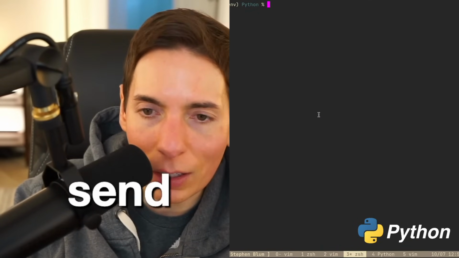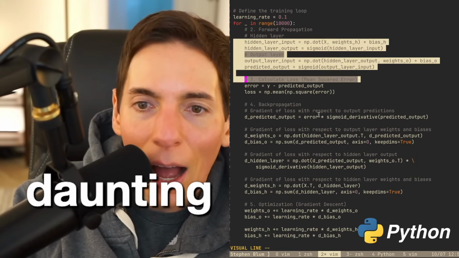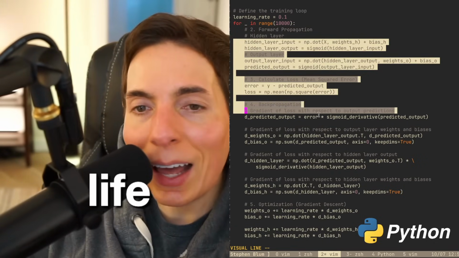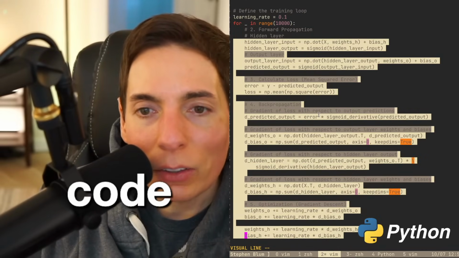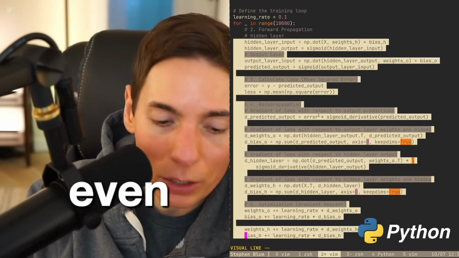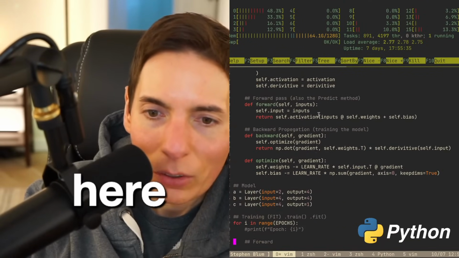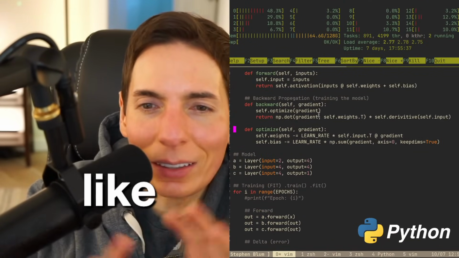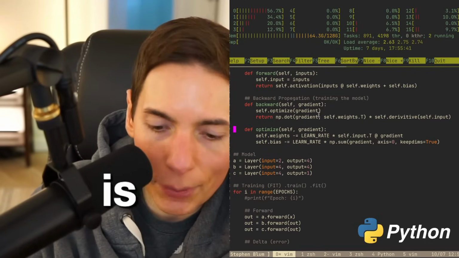So now compare it to this here. This feels daunting. I have to spend a lot of mental energy to walk through this code, which does not even do as much as our code does here, right? Because we haven't segmented the code in a way that is clean and easy.